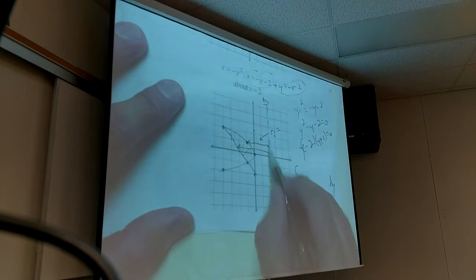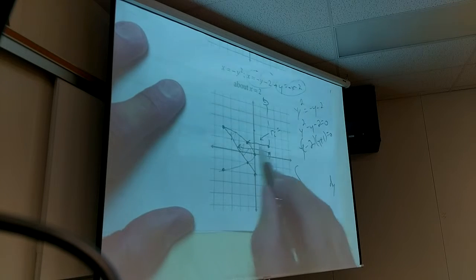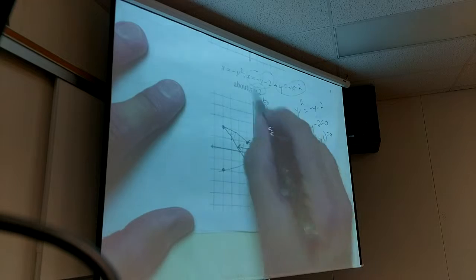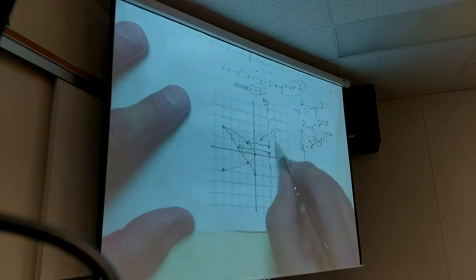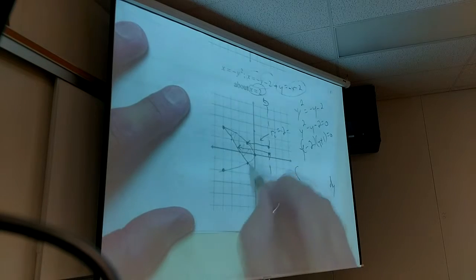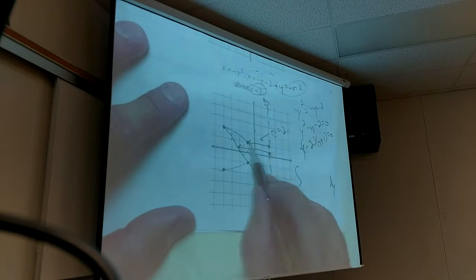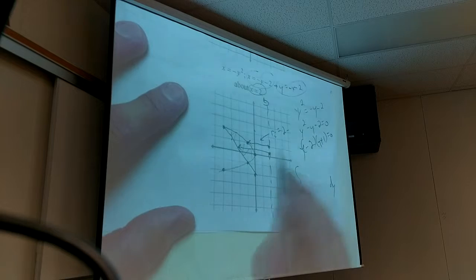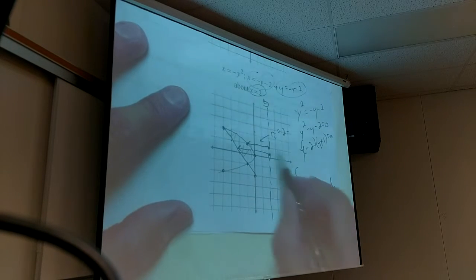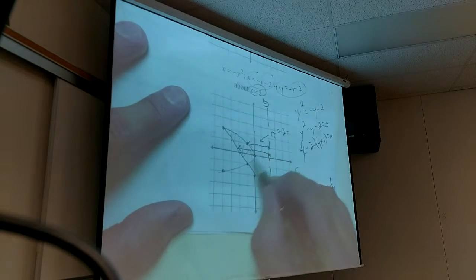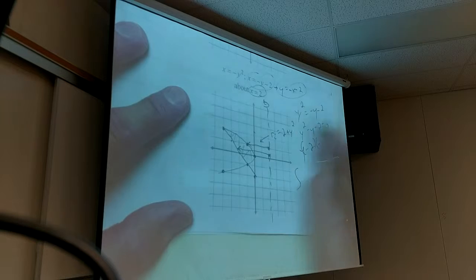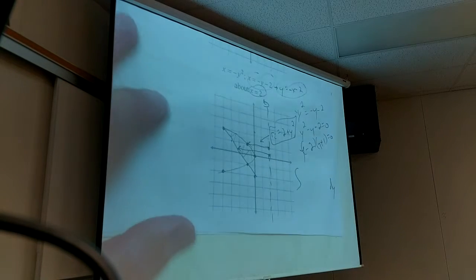What's it go up to? It starts here and goes up to here. This is x equals 2, right? So the inner radius is going to be 2 minus, what's this? This is where the inner radius stops. That's inner because it goes to the inner wall. The outer radius goes to the outer wall. So 2 minus this wall, of course, is negative y squared. So 2 minus negative y squared is 2 plus y squared. That's what our inner is.